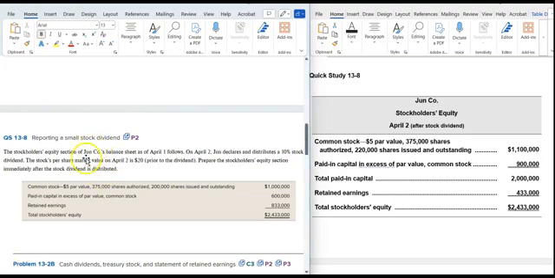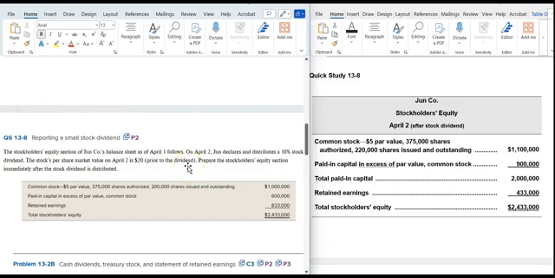Look at the stockholders' equity section of June company's balance sheet as of April 1st. So before anything happened, they had common stock of $1 million, paid-in capital in excess account of $600, so $1.6 million had been paid in capital, and the company's accumulated profits were $833. Total stockholders' equity of $2.433 million. On April 2nd, the company declares and distributes a 10% stock dividend. The stock's per share market value on April 2nd is $20 just prior to the dividend.